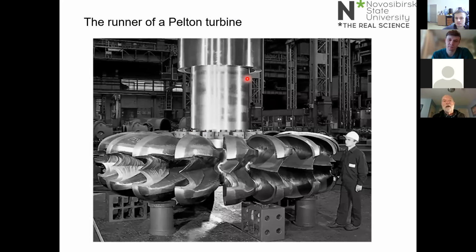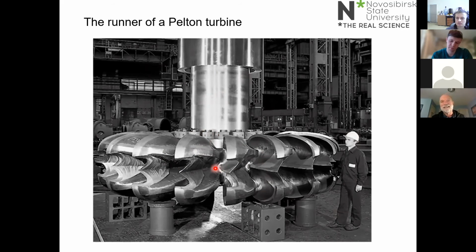Okay, so we're going to move on to another turbine type, the Pelton turbine, which is actually closest in method of performance to the Crossflow turbine than any of the other ones that we have looked at in the meantime. This shows the runner of a Pelton turbine, and there's one of the workers who helped to build it, just to give you a sense of the size of it. And if these things look a little bit like buckets, that's exactly what they're called. Each of those is a bucket for this Pelton turbine.